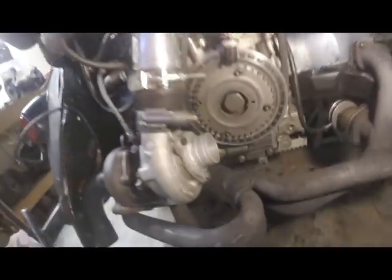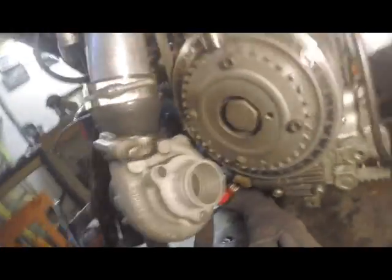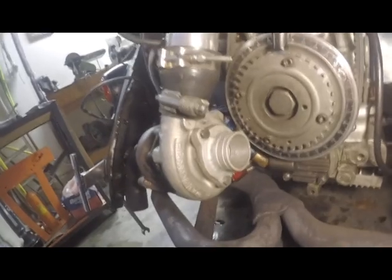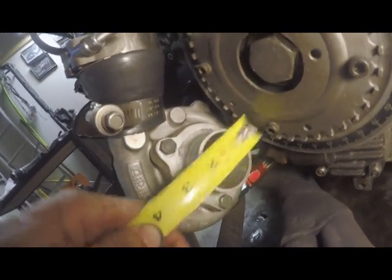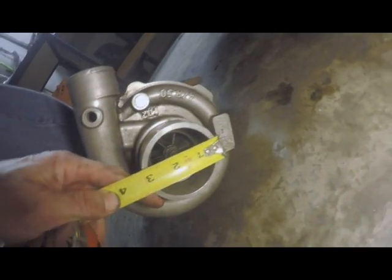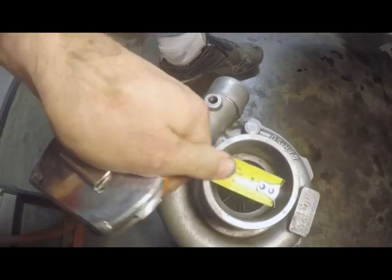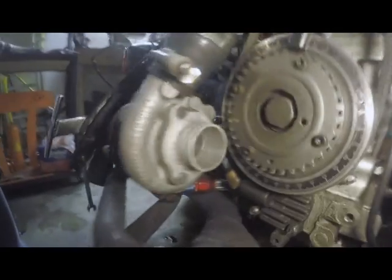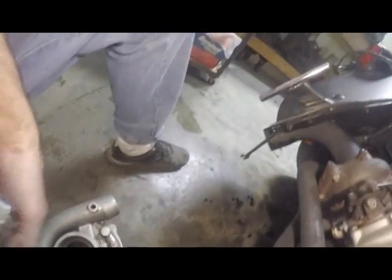If you take a gander over here, here's the intake on this thing. This is an M12. I don't remember what the A number was on this one. I'm sure it's on there someplace. But if you grab the tape measure here, and take a look. I think this was a 2-inch. The outside diameter is 2-inch. And we come down here, this bad boy, and that's almost 3-inch. But I think the inside winds up being, if you look where the compressor is in there, a little over 2-inch. Let's stand her up here, get a better look. Not 2-inch, but if we look inside there, it's like an inch and a half. So we get about a 1/2 inch more air inflow through there.